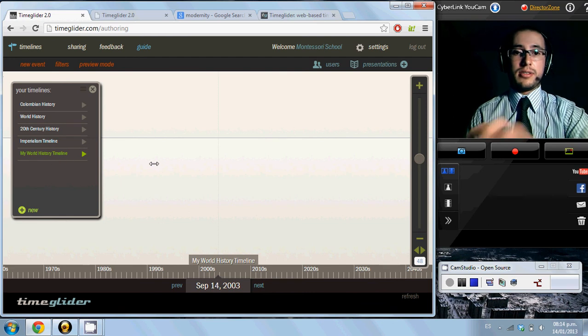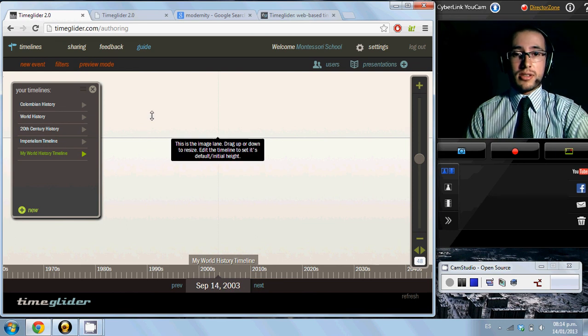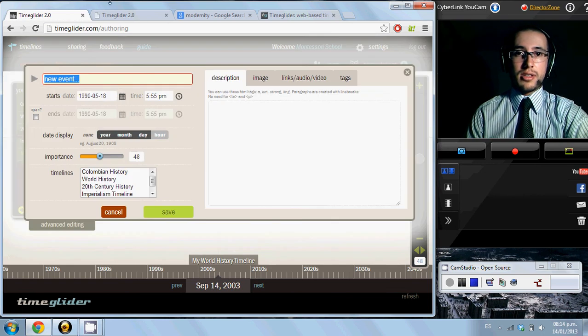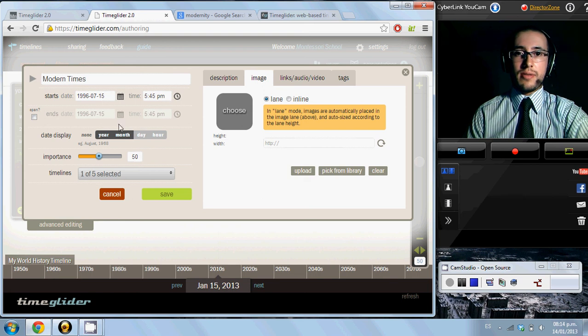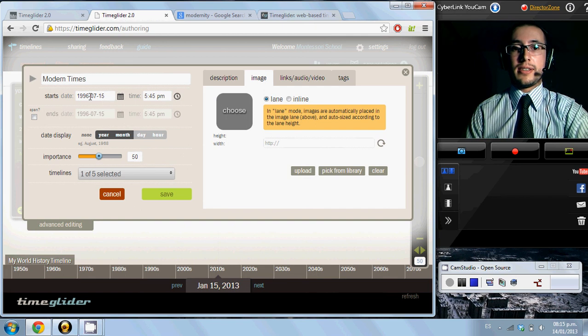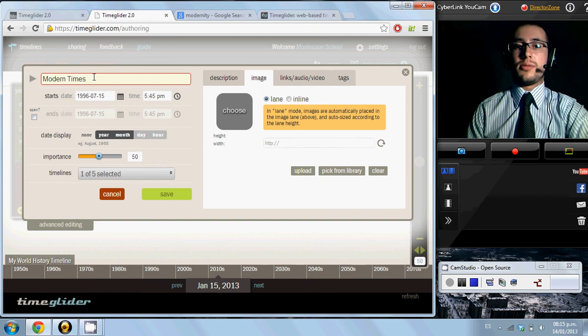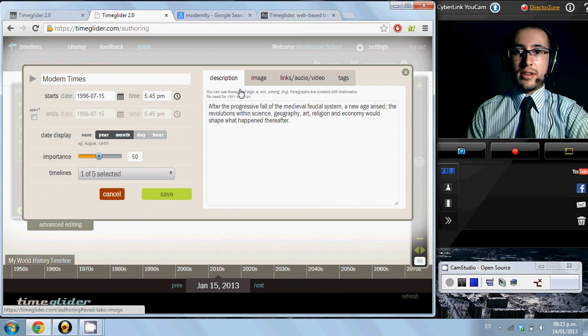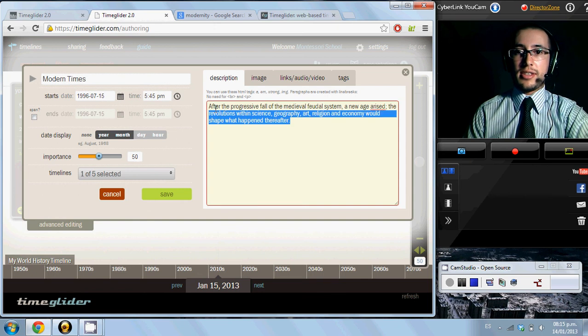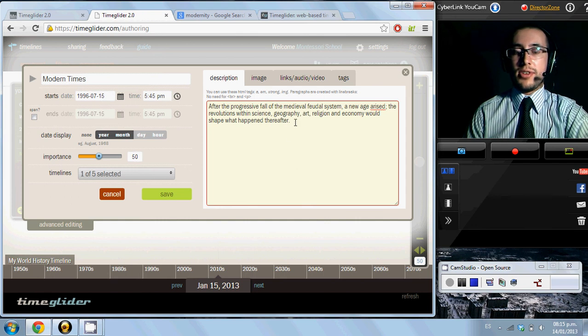First thing that's gonna happen is that the app is gonna ask you to create a new event, or you can just double click anywhere you like. If you double click here, say, this is what's gonna happen. It's gonna take you to the event editor window, right? The event editor window has some basic fields. For instance, this right here is the title of your event. This is the description. I have already written a small description of what modern times are. It's very general, but still.